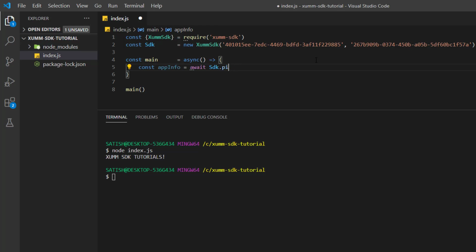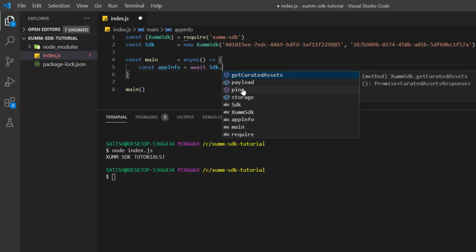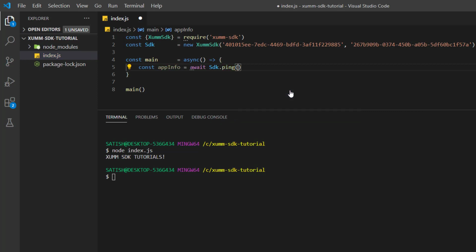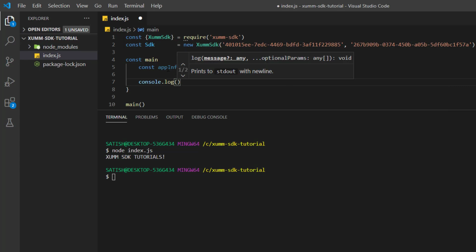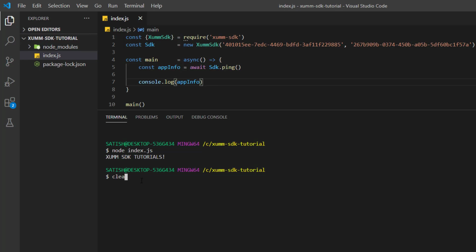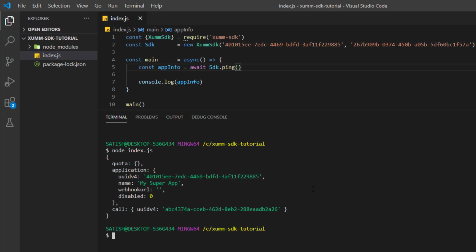So let me remove this and show it once again. Your Visual Studio Code editor nicely lists all the methods and properties here. In that, I'll select ping, which returns a promise. So we are taking an asynchronous method here because we will wait for it to return some result, since it's an external server, it might take a brief moment to connect to the platform and get a response. So once there is some response, we will output whatever is returned, which will be stored inside constant app info. So let us run this and check the output.